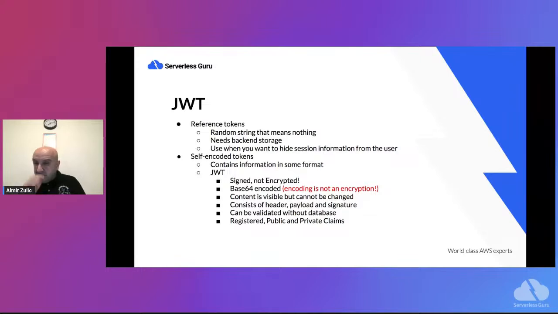So Rufus, reference means random, self means encoded. No. Self-encoded means that tokens are signed by some algorithm. First, encode is silly as it is, but let's mention this difference. You probably all know this, but just for context, encoding and encryption are two different things. Encoding is about data usage and transformation, and encryption is about hiding and securing the information.